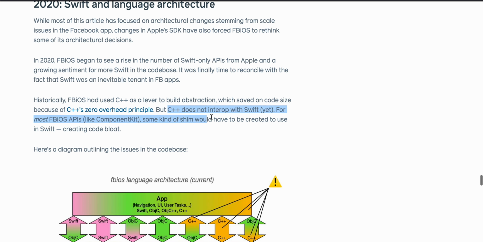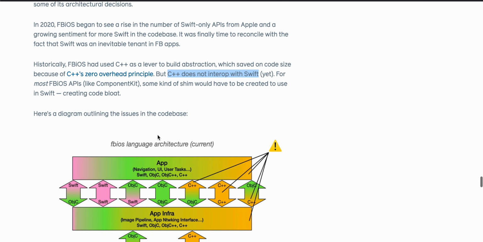Facebook has used C++ as a lever to build abstraction. C++, yeah, this is one of the reasons why they have not supported Swift. It does not interop with Swift yet. For most components some kind of a shim would have to be created to use in Swift, creating code bloat.